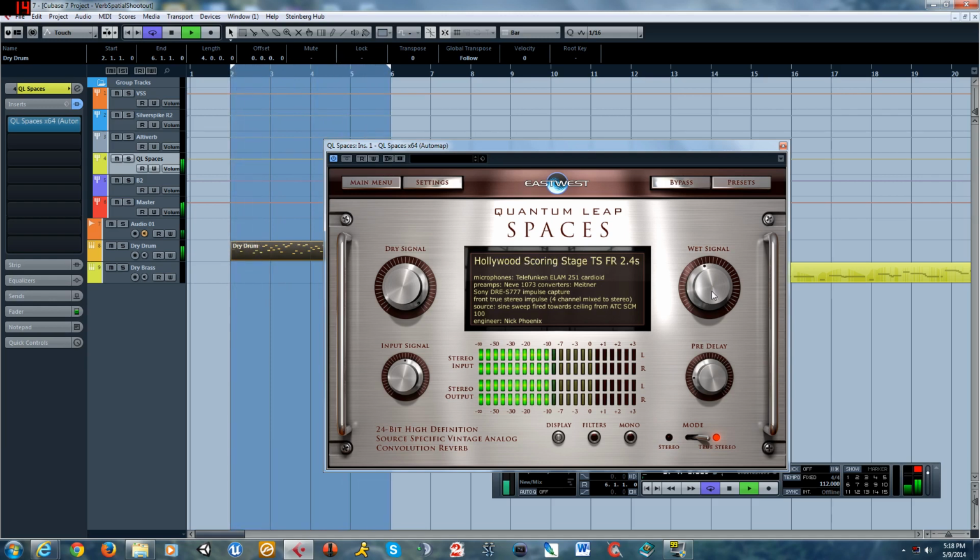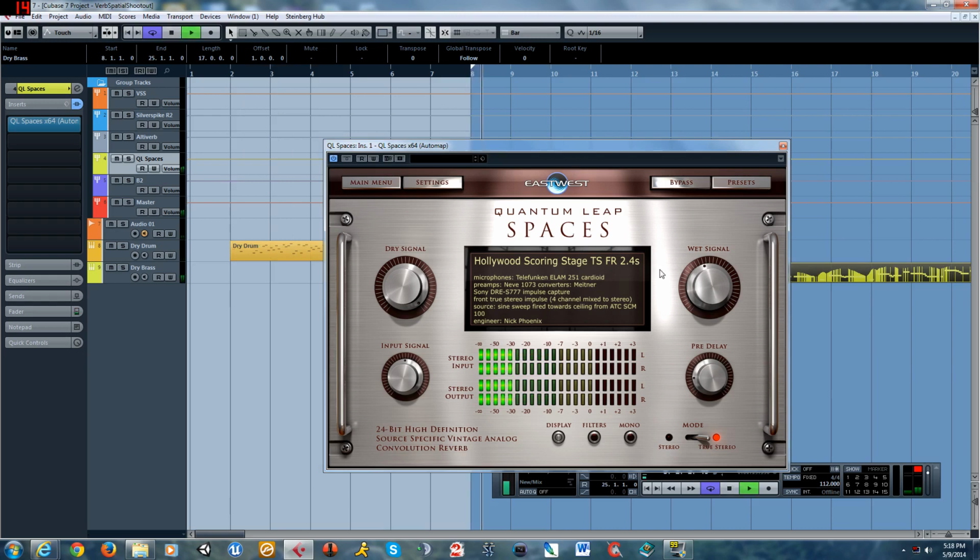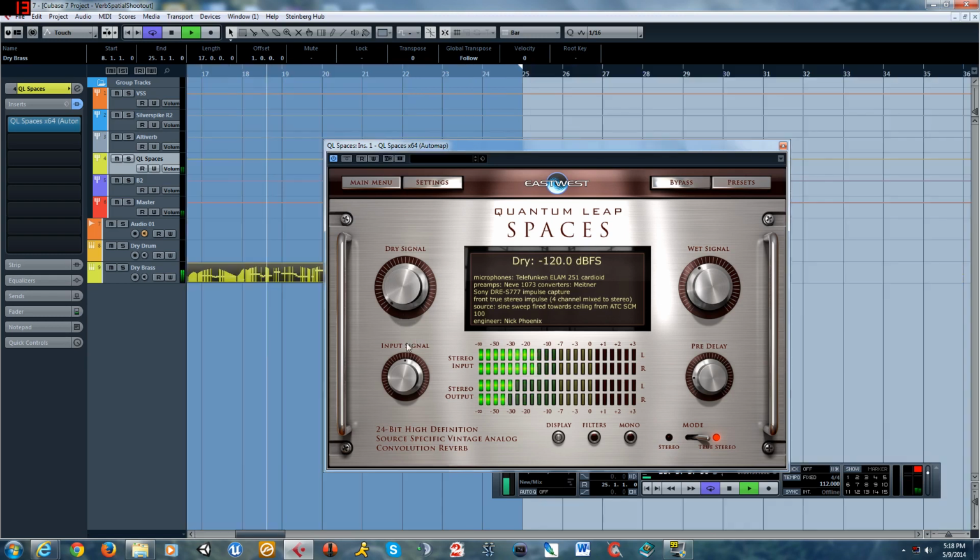Now, the collection's nice, but there's no way you can control staging. I mean, I could pan it, but it's not the same. And when we go to something that's really so intensely dry, like this trumpet, it's hard to find something that, I don't know, that I would personally like. So that's what Spaces is bringing to the table when it comes to a discussion like this.